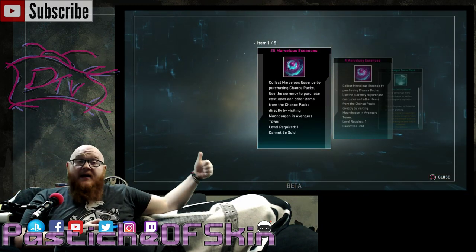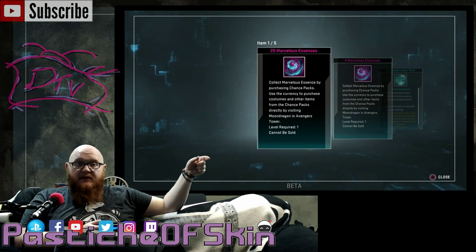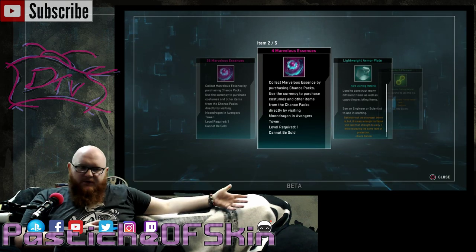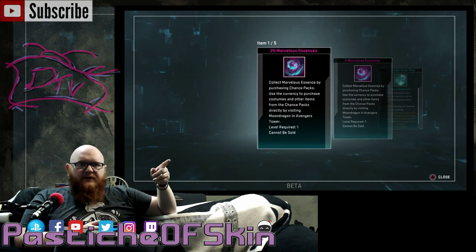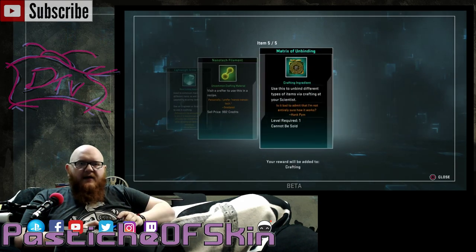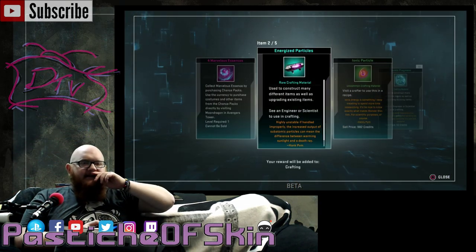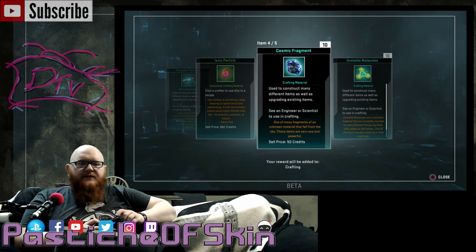Twenty-five marvelous essence again. Man, they must have changed the drop rates since I posted that video. Comparatively, we're going to have our 100 marvelous essence from the 4 marvelous of each one of them. But that's at least another 200 we've got so far in 25s and 10s. Crafting. Another 4 marvelous essence. Crafting. And stacks of 10 for each of those.